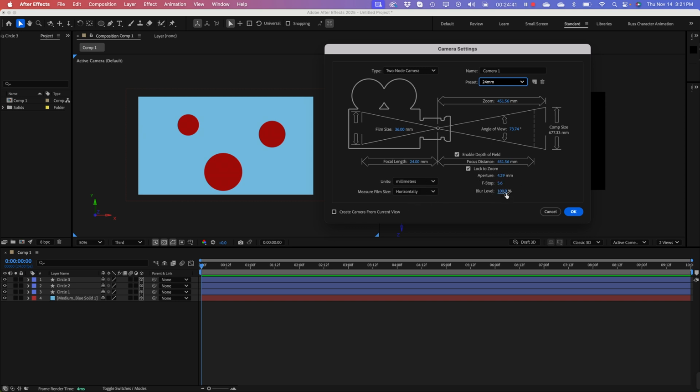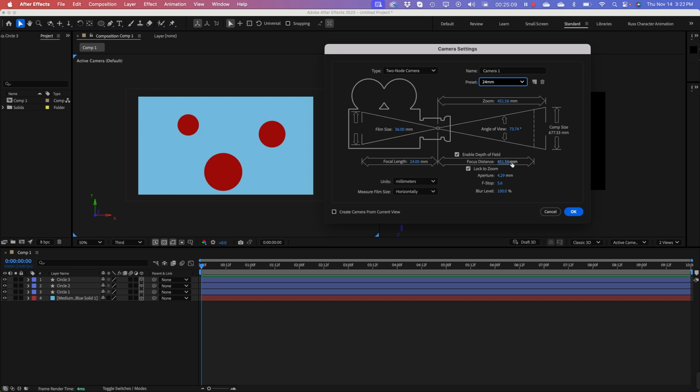Some things to point out: we are going to look at depth of field with this. What's nice about working with a camera is depth of field, blurring, objects in space. Aperture, by default, is usually around 4 to 7. Aperture is going to have one of the bigger impacts on the amount of blur you get with depth of field.